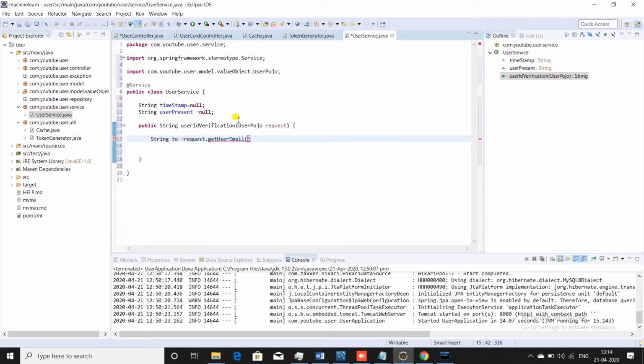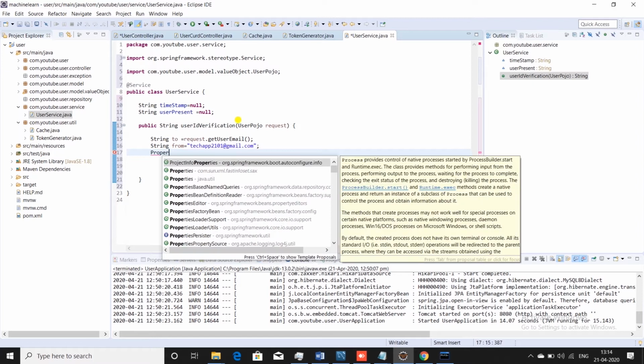So now string from, and our email ID from which we are sending the email. So tech app 2101 @gmail.com. So this is my mail ID. Oops, semicolon. So now take properties of java.util properties.